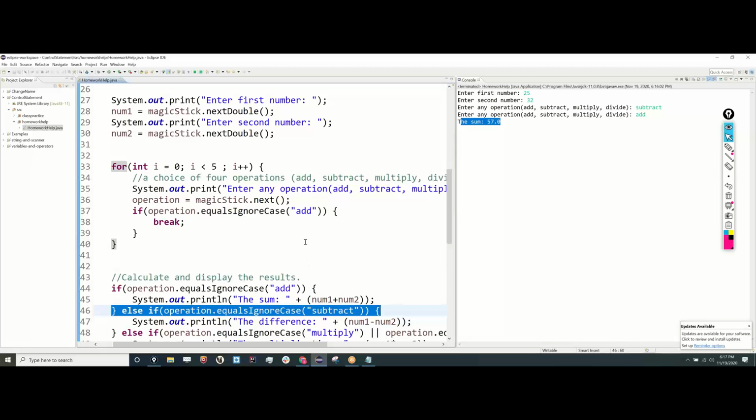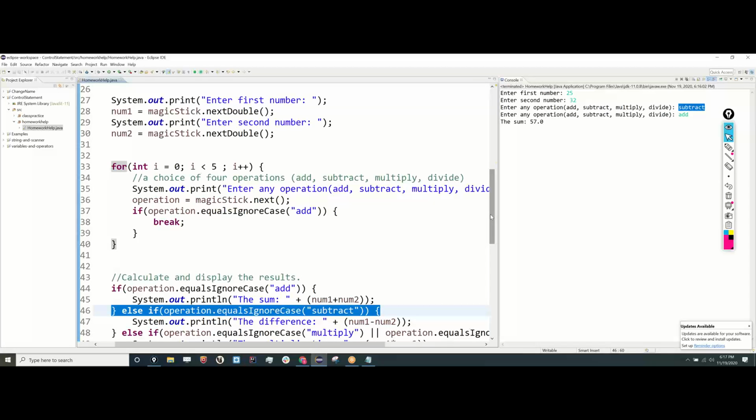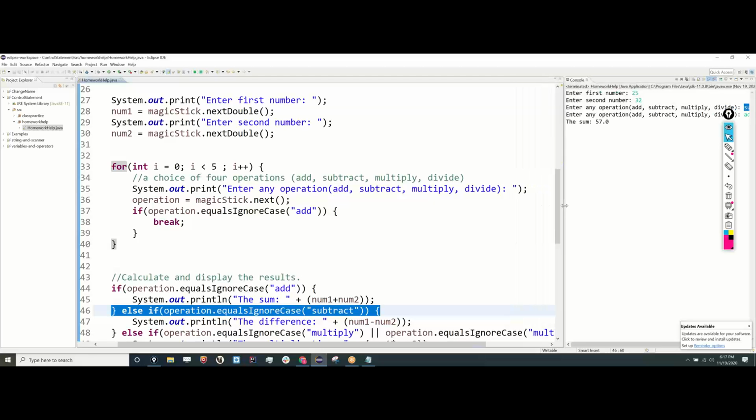So how do I fix this for subtract? Because if I write subtract right now, it's not going to let me. It still keeps asking. Why is that? Because you didn't reach it. Because you didn't call for the break for the other. Yeah, you didn't put a break to the subtract. So I didn't put a break for subtract. So how do I do that?